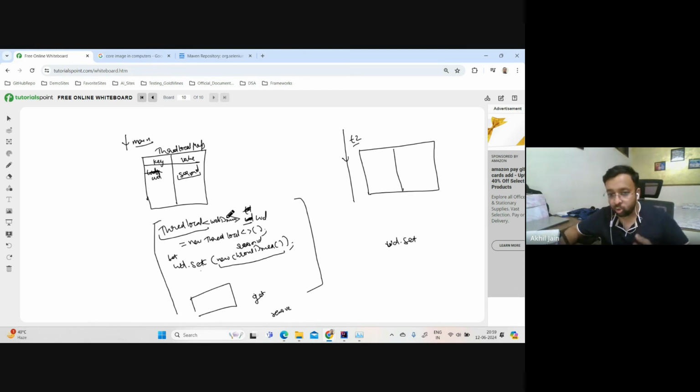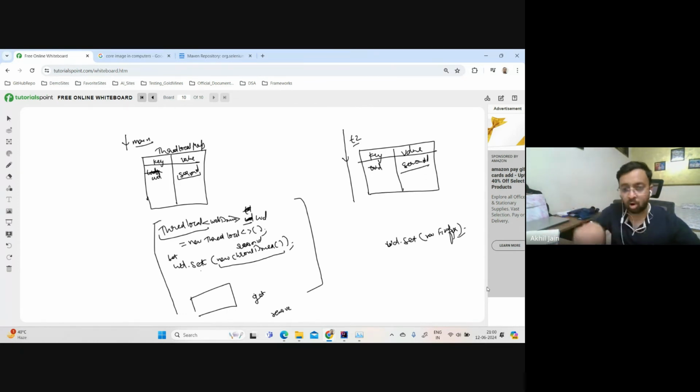Okay, so using the same line of code, all the threads can have their own WebDriver sessions. This is the responsibility of ThreadLocal and ThreadLocalMap internally to manage it. Let me just come to this part. So here also, our entry of WD will be made, and whenever you call a set method here, let's say you call it with Firefox, the session ID for that Firefox session will be maintained here.